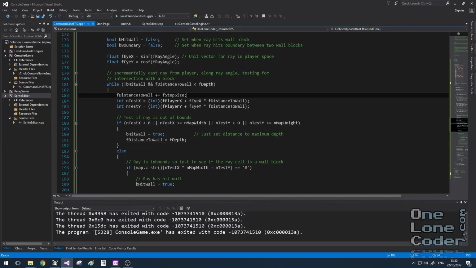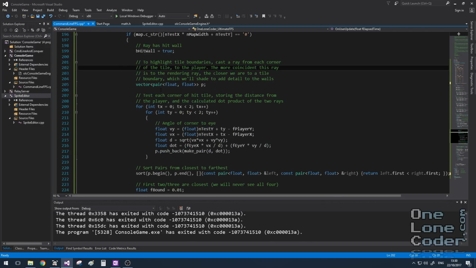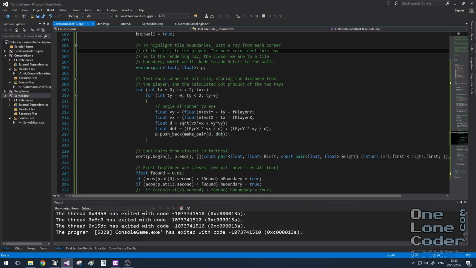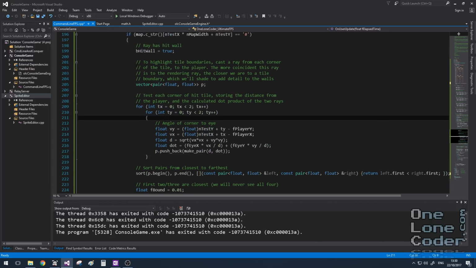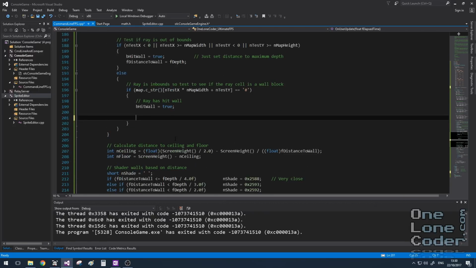Now I've loaded the sprite, it's time to amend our collision detection routine for when the ray hits a wall. Well, in the original code we used to try and do some little hack to work out was the ray near a corner or not, and it could texture the corner. That gives us the black vertical line showing us the individual cells. We're not going to need that anymore, so all of that can go. What we will leave in is the hit wall.